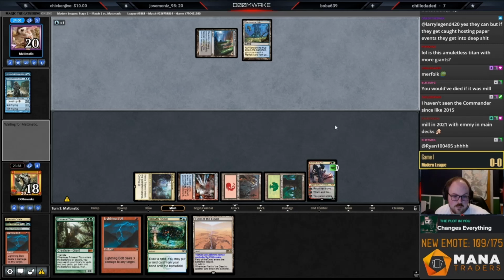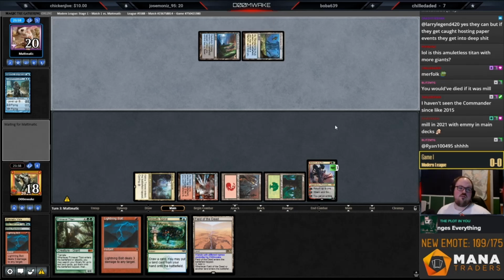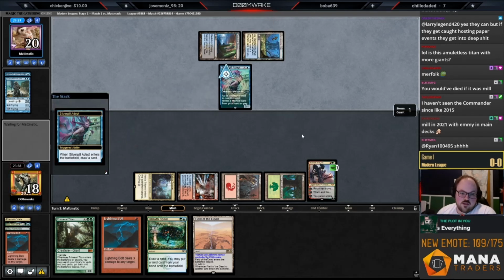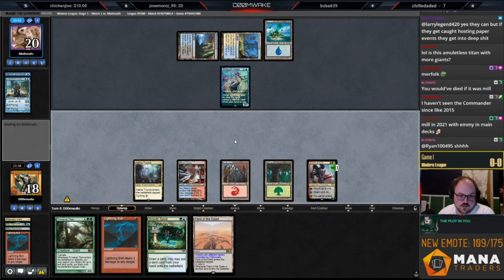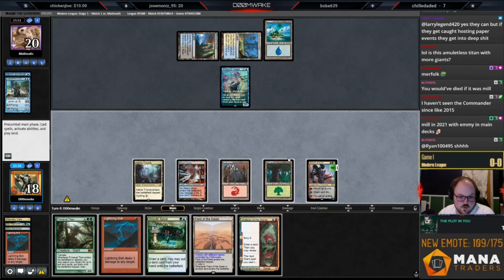Alright, let's see what our opponent follows up with. Silvergill Adept. Okay. Ragavan seems to be a powerful card against our opponent's strategy. Chat, what do you think? Ooh.